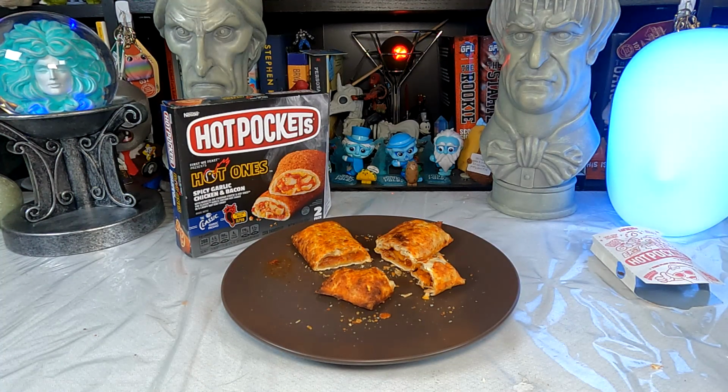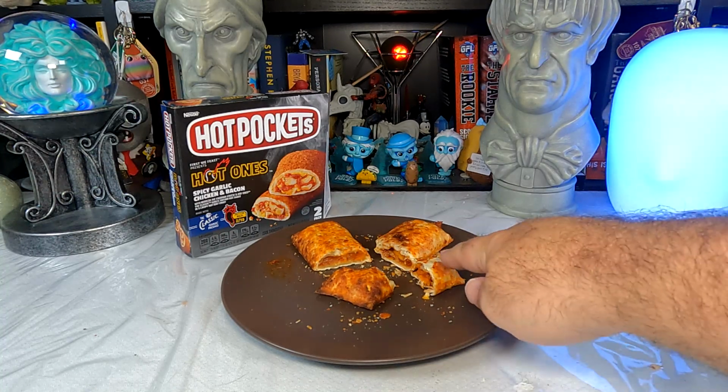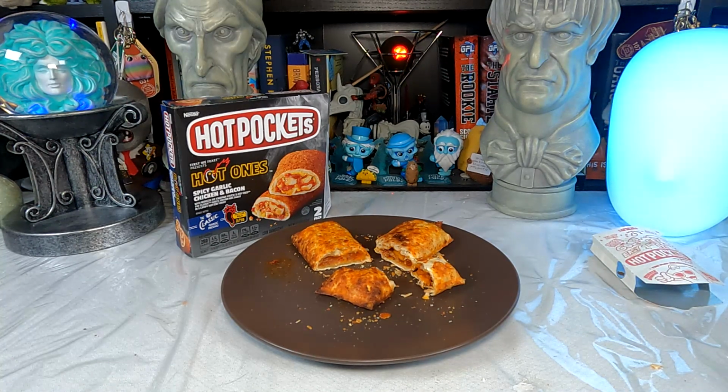I will say I think the chicken and bacon flavors get totally lost in the sauce, but it's a good sauce, so that's not necessarily a bad thing. But yeah, I'll definitely keep an eye out for more of these, and for this classic garlic Fresno sauce, because that sauce is actually really quite good. Ultimately, the biggest disappointment here is just in myself for screwing the microwave one up. I feel like I could have given it a better comparison. Maybe down the road, if I find more of these Hot Ones, I'll do it right next time, and we'll get a more fair comparison between the air fryer and the microwave.